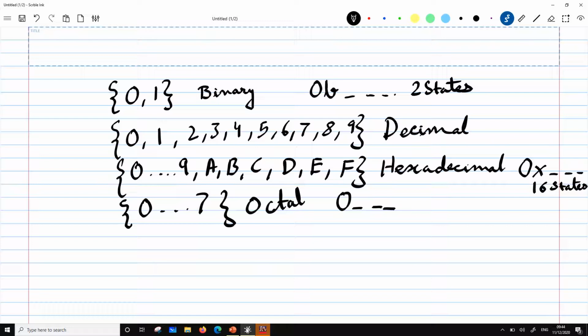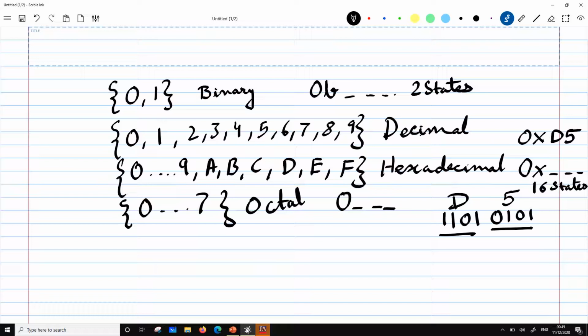So if we club 4 bits of binary, that can represent 16 states, so that will be a hexadecimal digit. For example, let's say I have a number which is 11010101. Now I club these: this represents 5, and this represents D, so this will be called D5. The way you write it is 0xD5. This is how you convert a binary number into hexadecimal.